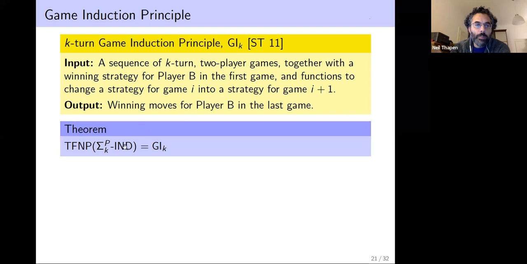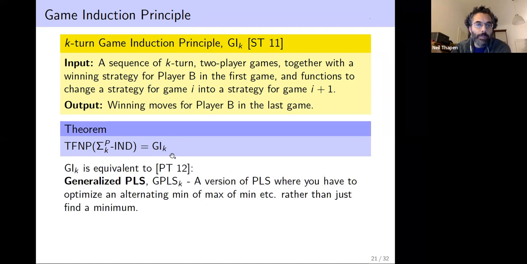So we have the theorem that if you have the kth level in the bounded arithmetic hierarchy, then the TFNP problems that are defined by this are the kth one of these game principles. And let me just mention some equivalent problems. One of them is a generalization of PLS. In PLS, one version of it was finding a local minimum on a constant degree graph. So here is a version where, say, for k equals 2, rather than just a minimum, you'd have to find a minimum of maximums. And for k equals 3, you'd have to find a minimum of maximums and minimums compared to the neighbors, and so on.